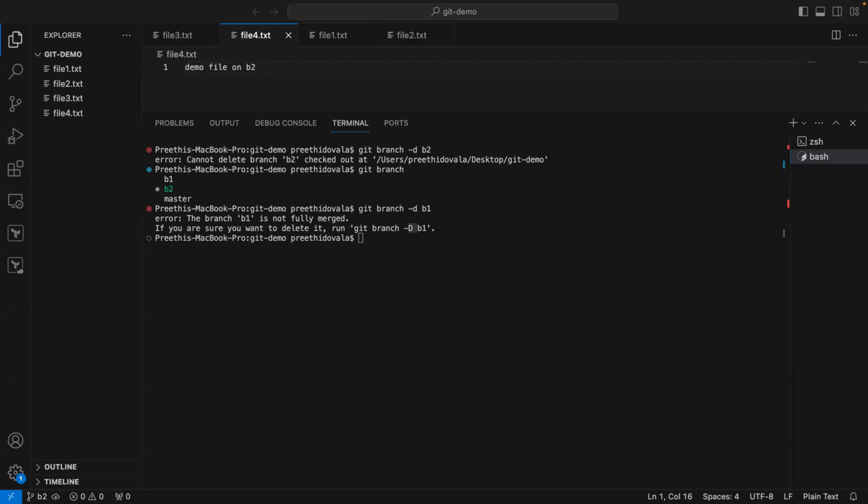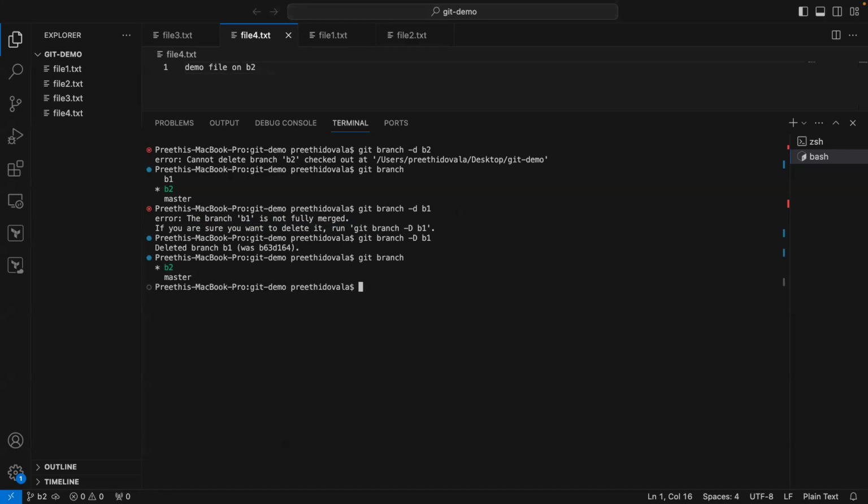We will lose the changes. We lose whatever changes we made. Correct. That's why it's giving you a warning, and then it's asking if you still want to delete, use capital D to confirm the delete. Done. It says branch is deleted.